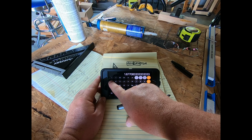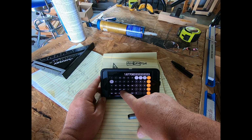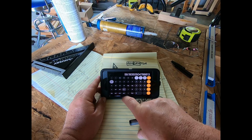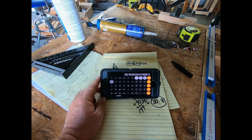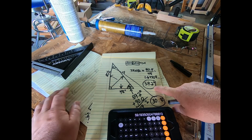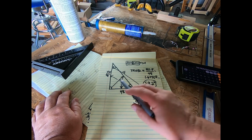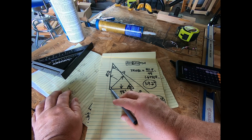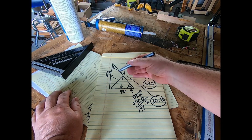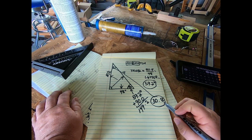We hit second function, go to the tan. Now instead of tangent, it's tan to the negative 1 power. Hit it, and there's your degrees, 59.2 approximately. Okay. So we got 59.2. We know that this is 90 over here. So 59.2 plus 90, add them together, subtract that from 180, and you end up with 30.8 degrees.